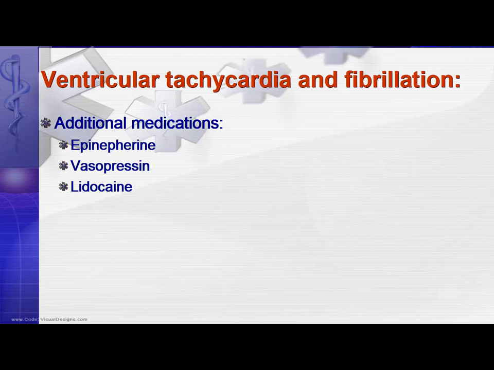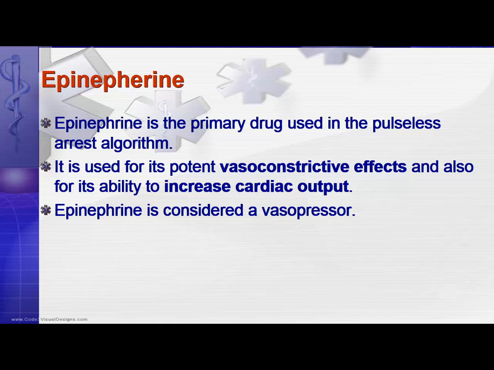Okay? And then, of course, additional meds you may see: epinephrine, vasopressin, lidocaine. Very rarely would you see epi or vasopressin. I don't know why it's there. Oh, VTAC and fibrillation. Okay. And then lidocaine. All right. So epi, we're giving this in cardiac arrest for its vasoconstrictive properties. All right. We're not giving epinephrine to do anything antiarrhythmic-wise. Why? Because it's not an antiarrhythmic. We're not giving epinephrine to speed up the heart. Why? Because the heart ain't beating. So you can't really speed up something that ain't beating.